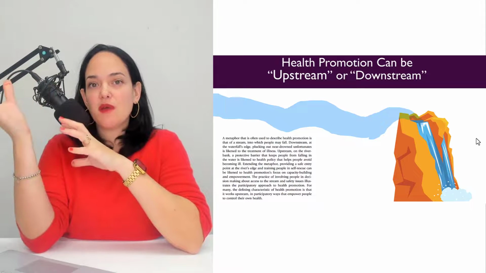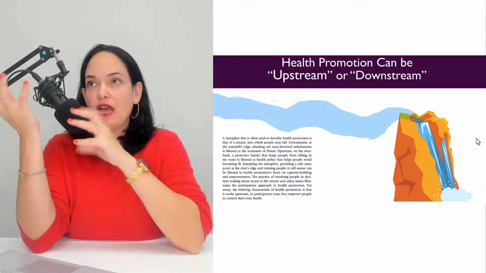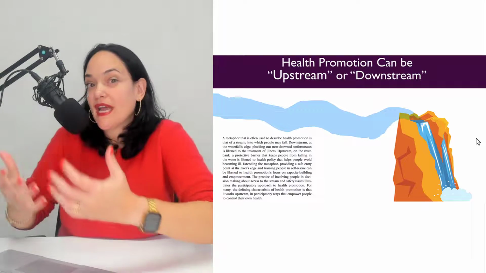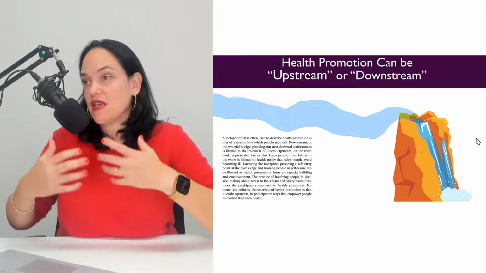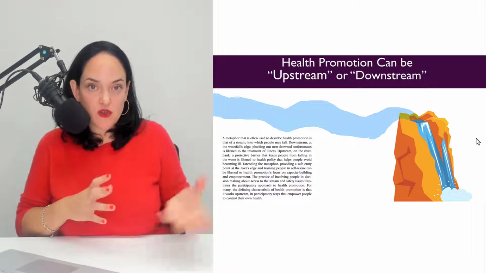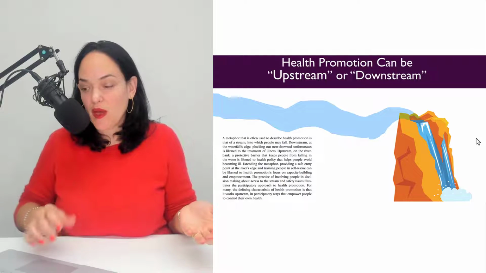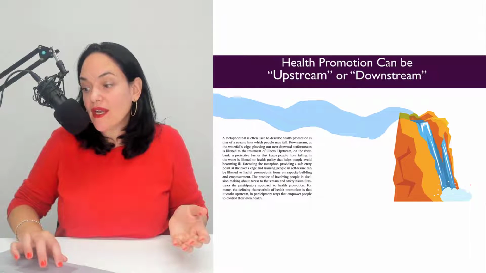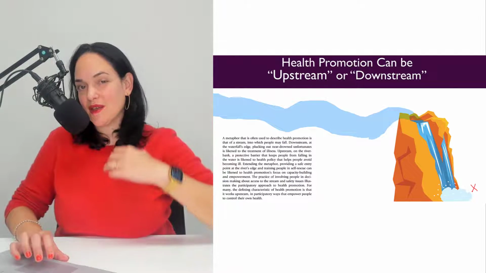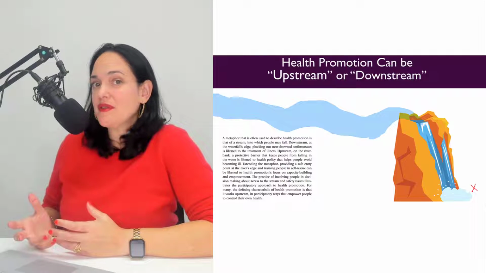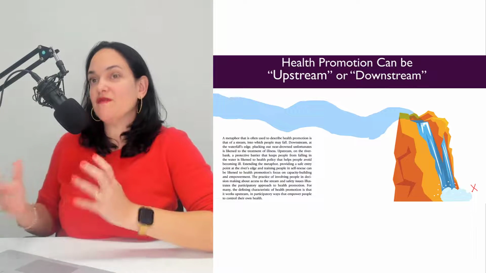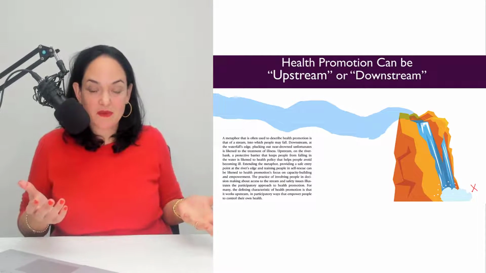So downstream health promotion, these are efforts to help people when they're already maybe not as healthy, where people already have potentially certain diseases, they already have ill health, things maybe aren't great as far as their social, mental, and physical well-being. So you could argue they've already gone over this waterfall, this cliff that leads them to ill health, but we can still promote health in these individuals, even though they've already developed the thing that ideally we don't want them to develop.